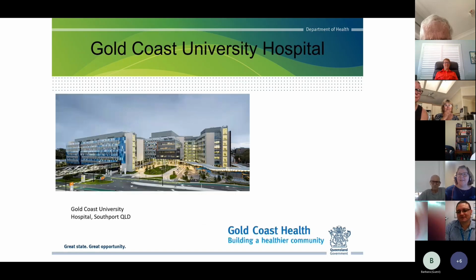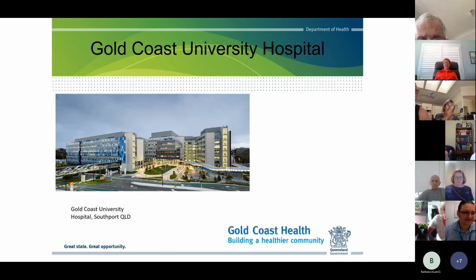So this is the hospital I work at. It's a tertiary hospital, quite a big one. We have a sleep lab here, which I work in. It has 4 beds, and we run up to 5 nights a week, running 3 patients a night, which does involve motor neuron disease patients as well.